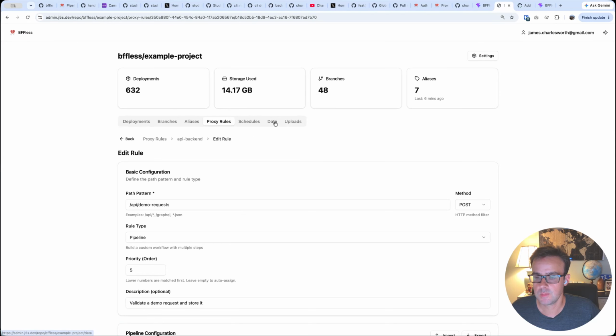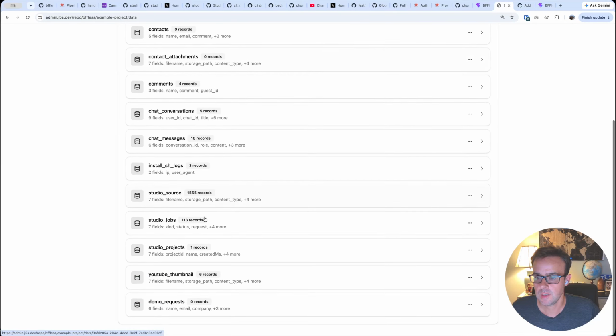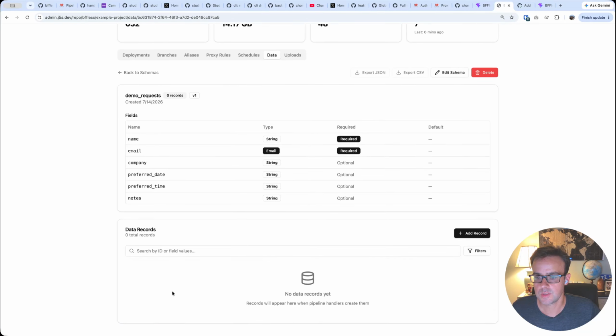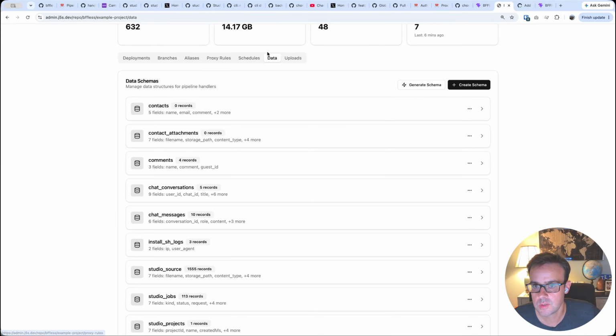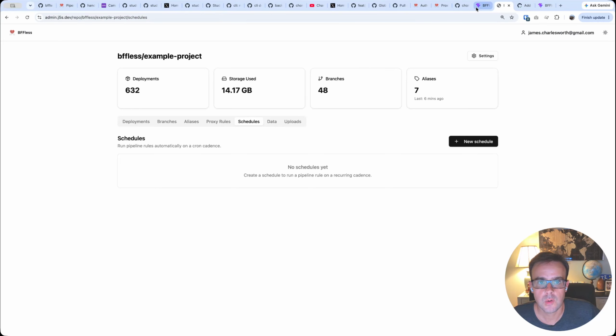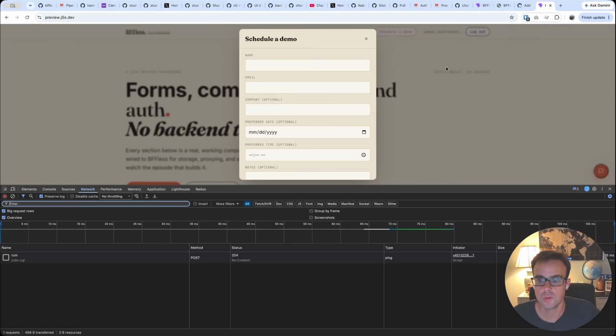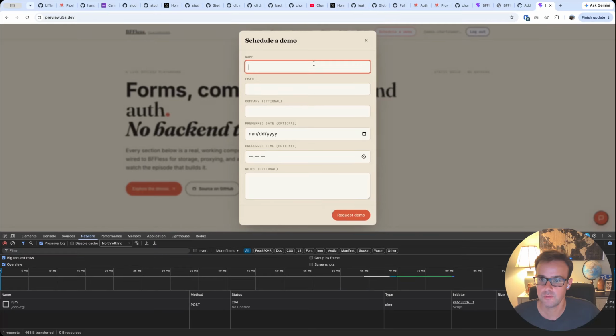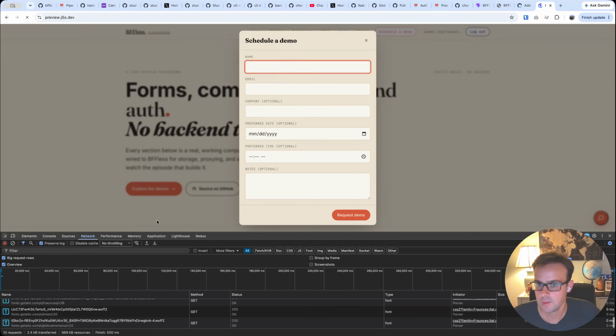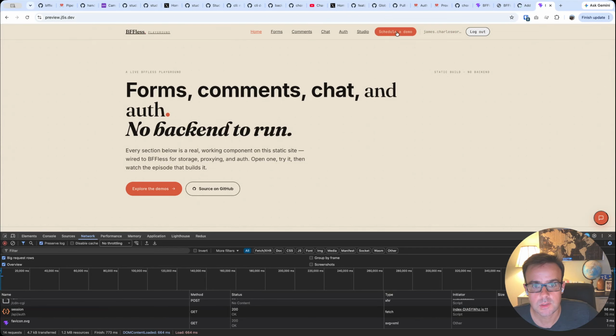I'm assuming the schema was also created. Demo request. So here's my schema that it created and all the valid fields. And so now when I go and preview it, before merge, I should be able to fill out this form. Let's refresh it just in case.